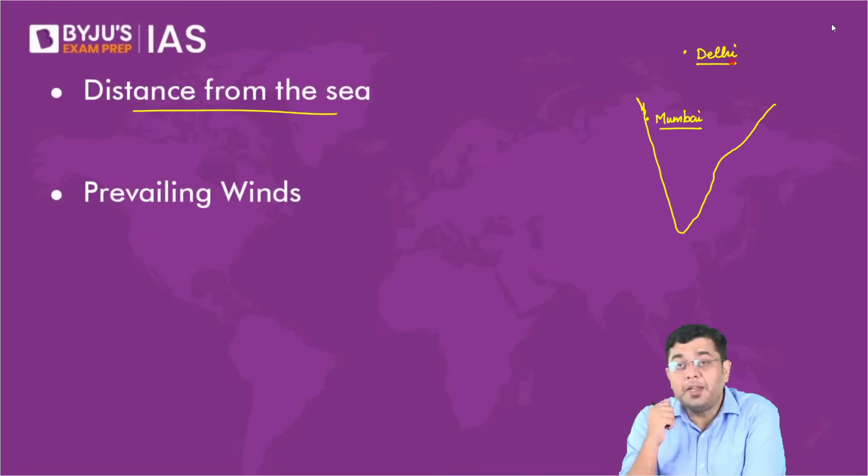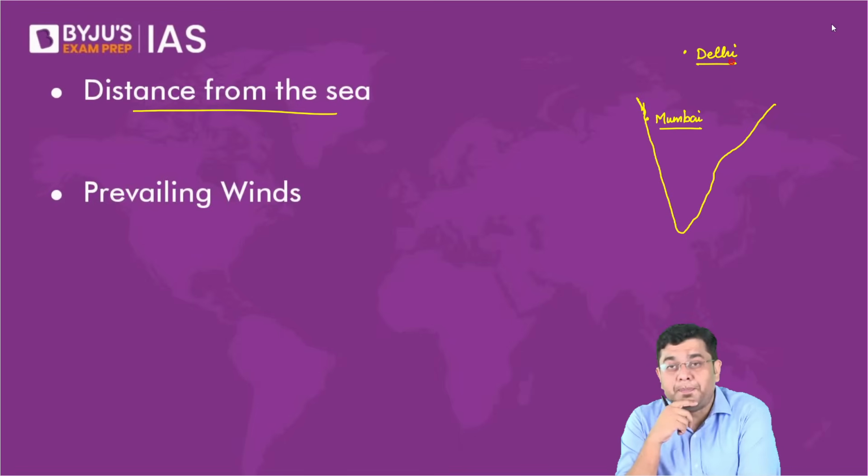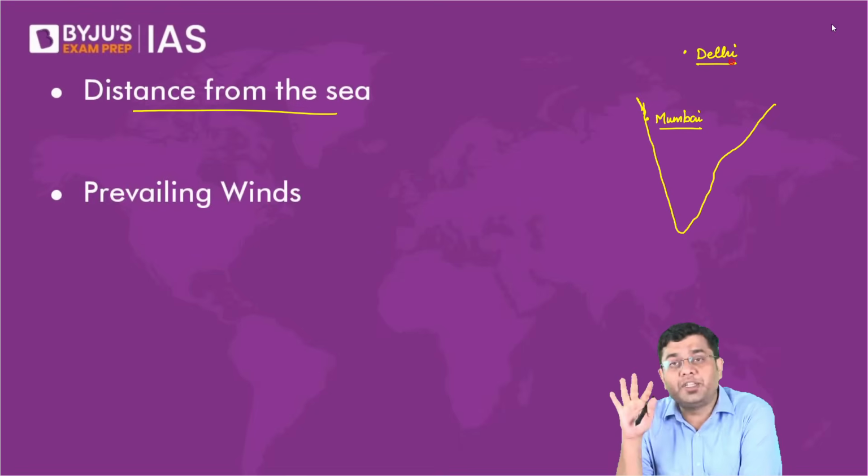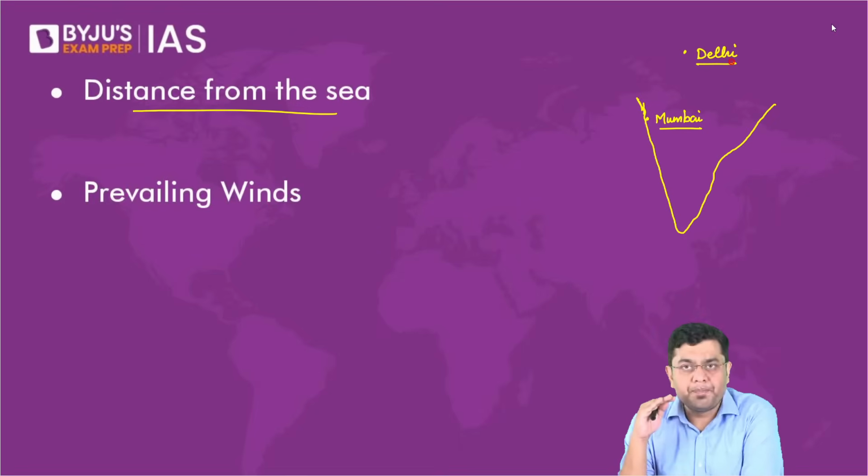But when you compare it with Delhi, in Delhi the summer temperature goes as oppressive as around 48 degrees Celsius, right? As high as 48 degrees Celsius in the outskirts sometimes. And in winter months, the temperature will dip to around 2 degrees Celsius or 1 degree Celsius. So in Delhi, you will find a greater variation in temperature between the summer and the winter. Whereas in Mumbai, you will find a kind of moderate temperature maintained throughout the year.